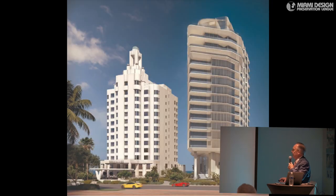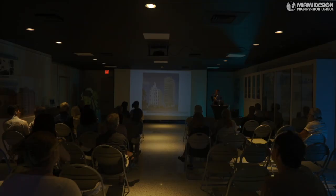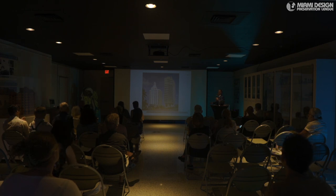And this is how the two of them will genuinely look together. We've got a better and larger gap between the two than before, and hopefully they'll complement each other. And so, just in case anybody wants to buy one of these, I can put you in touch with the owner. We can close that deal tonight. But rest assured, you'll have privileges in the dining room in the Versailles next door.